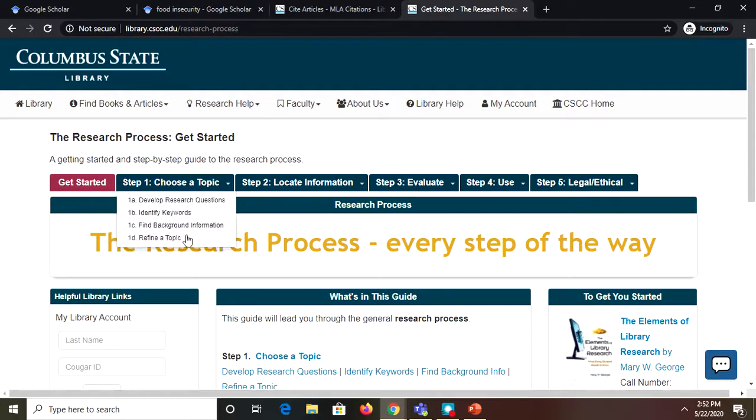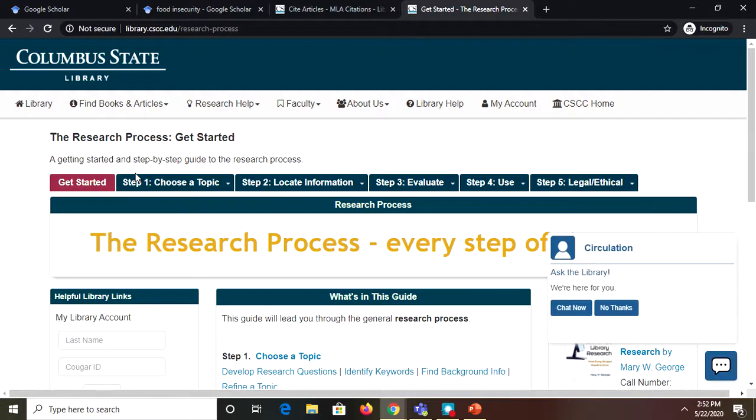This research guide that a librarian has created will walk you through every step from the beginning of thinking of a research topic and finding background information to finding articles and books and websites and evaluating if those are appropriate sources. Also, how to cite them, that's here as well. So it takes you from step one, just getting your assignment, to the very end of the research process. So this could also be very helpful for you.